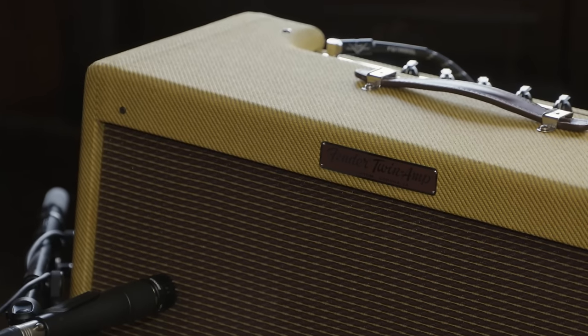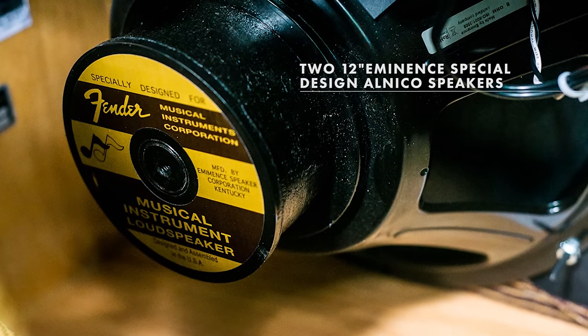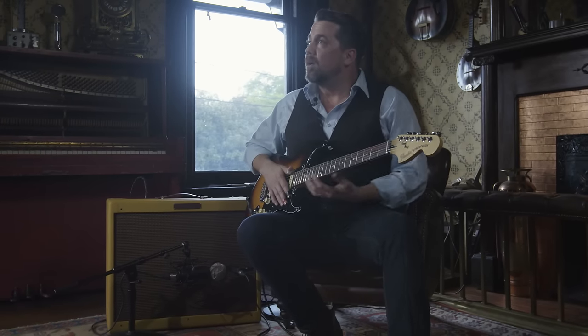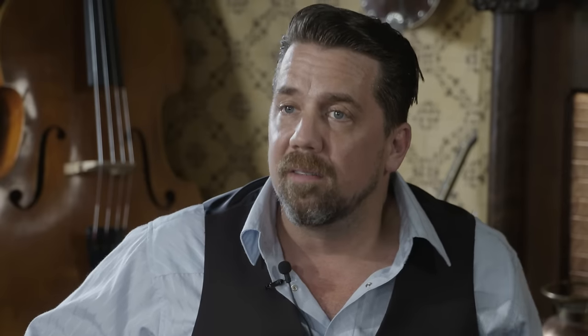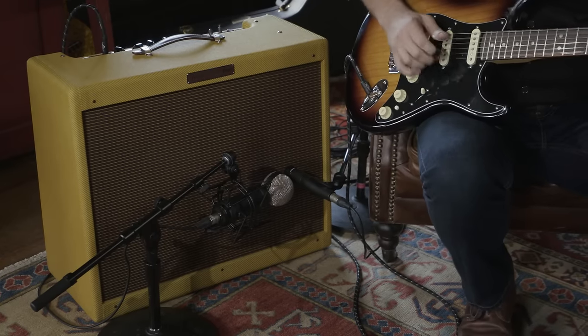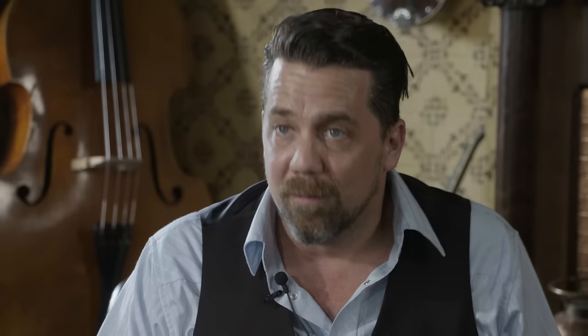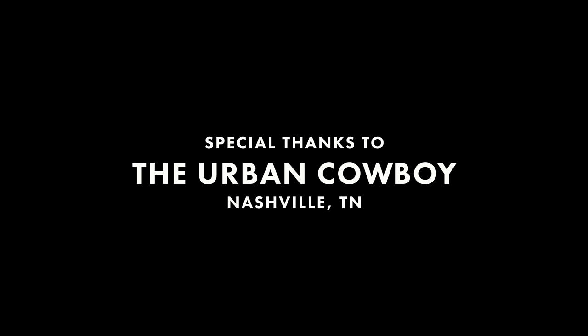I've been a fan of Eminence Speakers and used Eminence Speakers for years. I think they're really transparent and a great way to do it. It's a great speaker. You can play loud and you can play way high up on that back pickup, but you're still very musical and very creamy and very pleasing. I firmly believe these have got the right voice and the right design for the player, for the working player. They're a great speaker.